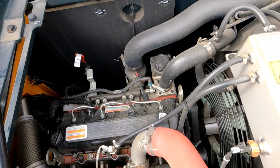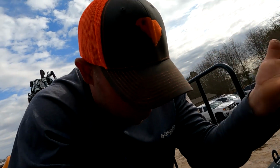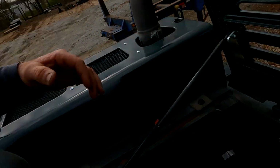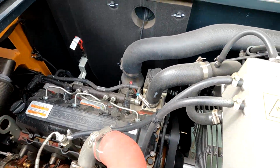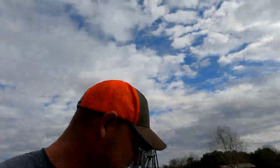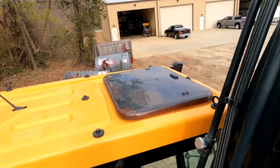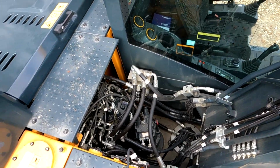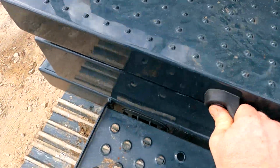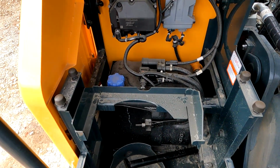There's the motor. I already went through and double checked the oil, fluids and stuff like that, just looked over everything. But here's the motor right here. Like I said, 131 horsepower Cummins, which you guys know I love my Cummins, in our trucks and in our ASVs. Pretty basic stuff here. It does have DEF, which I am fine with. There's a DEF tank right there. I'd rather have DEF than burners, for sure.